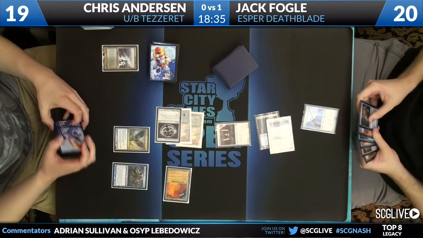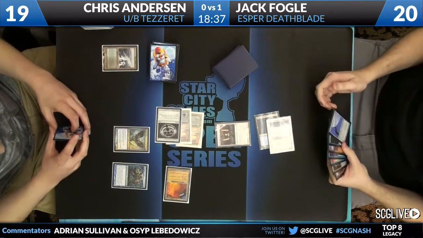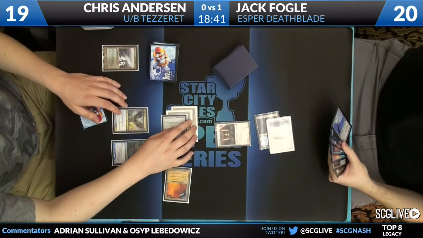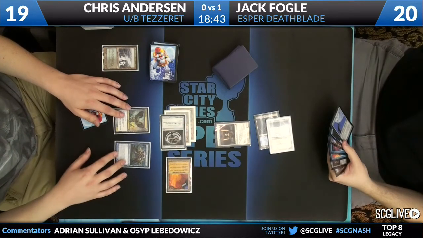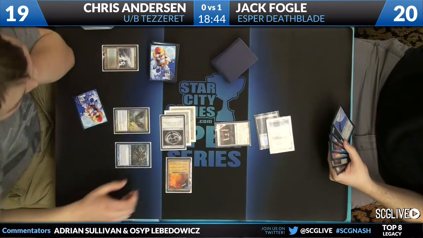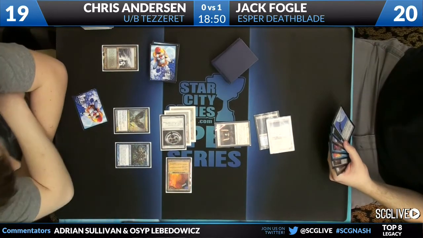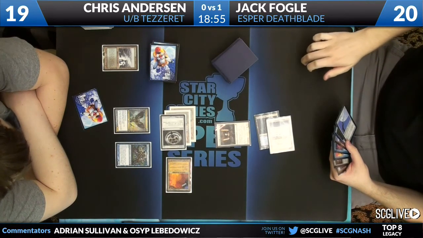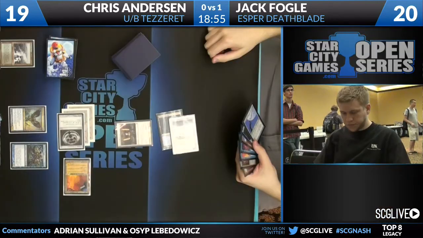We know that Jack has a Force of Will, so let's see if he's going to actually try to stop that Vendilion Clique from entering play. That would not be unreasonable. At this point, Chris Andersen does not have to be a combo deck. He can just instead be 4 points in the air every turn, and with that Umezawa's Jitte knocked to the bottom, Jack might have troubles answering it.